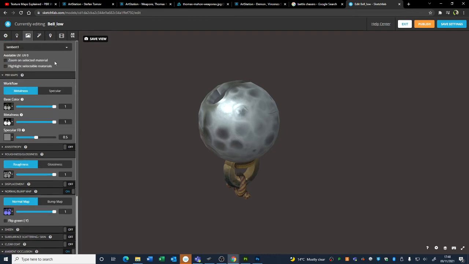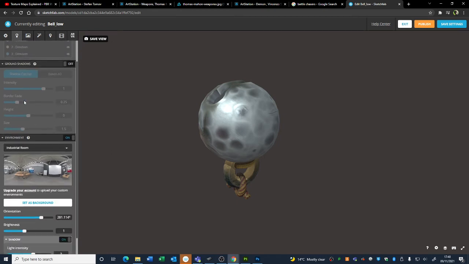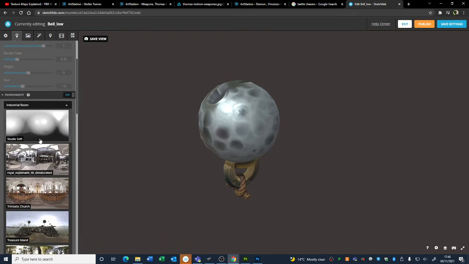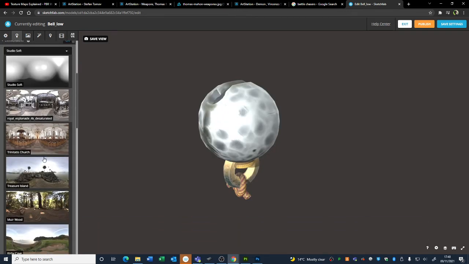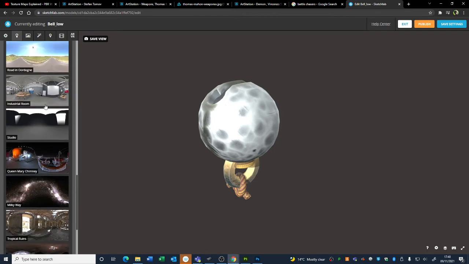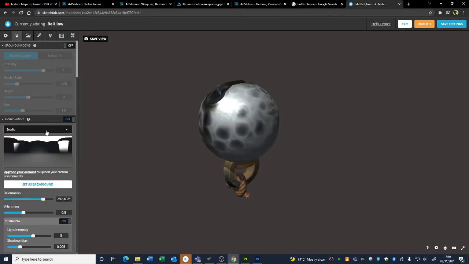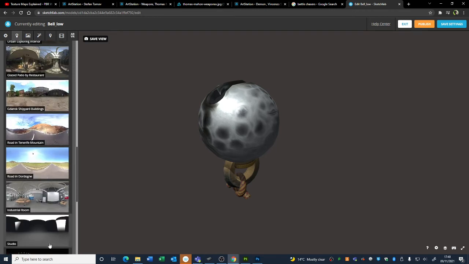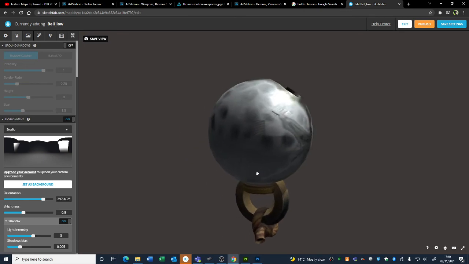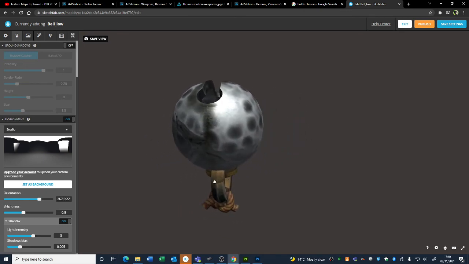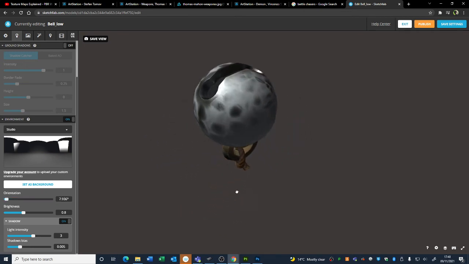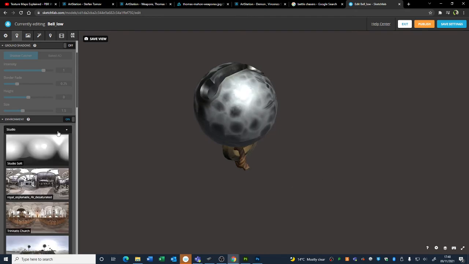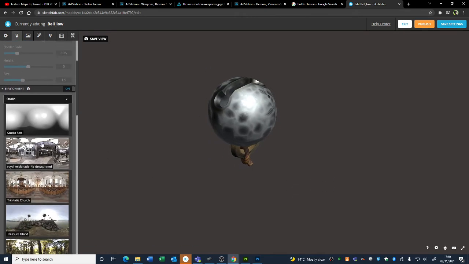Okay, so we've added all our textures here. We can go back to lighting if we want, and we can add a ground shadow if we want to, which I'm not going to do. We can change what kind of light we actually want to use, what kind of background light. My recommendation is to go for something that does not violate the look of your model too much. Studio is usually something that does provide an interesting result, but in this case seems to actually be quite detrimental. So instead of Studio, let's take a look at what else we could possibly use.